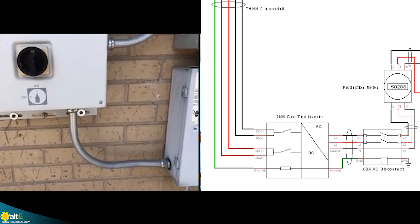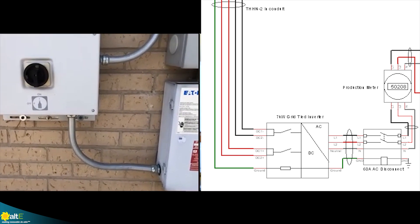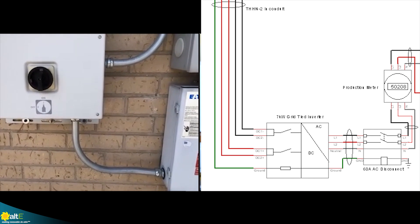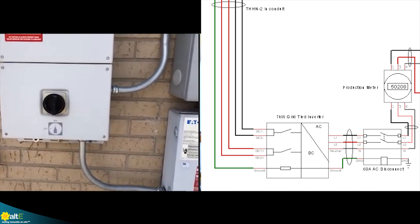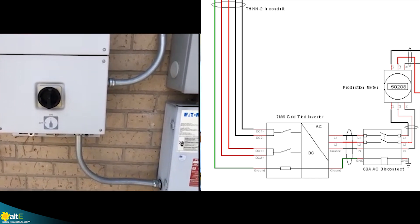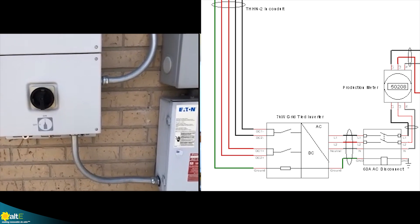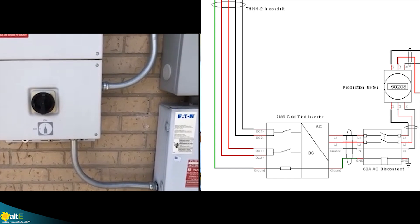You're going into two separate strings in there, each to its own MPPT to manage the two different strings separately. That's important because your strings are pointing in different directions, so they're definitely going to be working differently all the time. Plus they're different lengths too, so even more reason to have them on two different MPPTs.